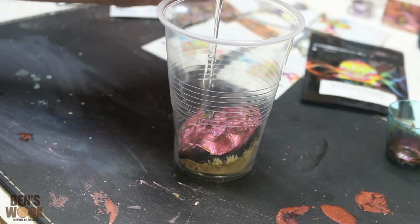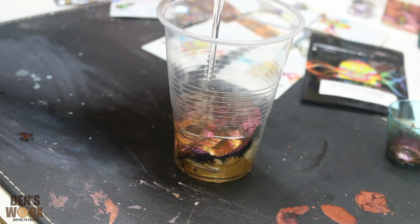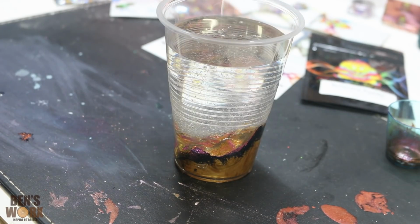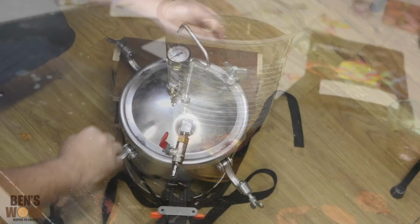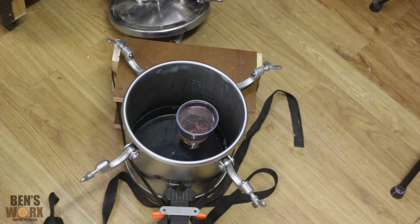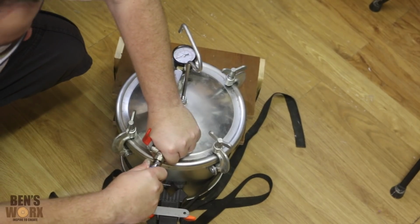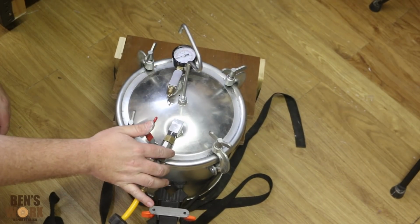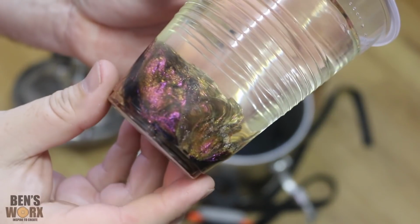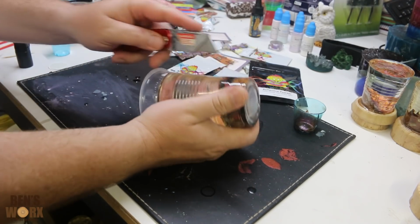When pouring the resin, make sure you pour nice and slow to reduce the amount of bubbles. I'll be using a pressure pot to help eliminate the bubbles, but if you don't have one, don't worry, it'll still cure. You may be left with some tiny bubbles. I left the blank to cure for 4 hours, and as you can see, it's a perfect cast. Now carefully cut away the plastic cup.